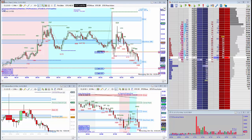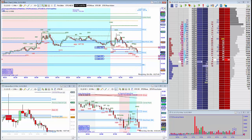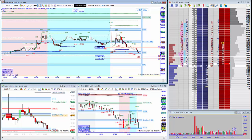Okay, so I got one left on now. Sweet, guys. That was sweet. Right there. That's freaking sweet. All right. 68 and 58 are the ads with the final target at 34. That was sweet. That was 32 down to 82 is 50 ticks, right? 32 to 82 on 2 is 50 ticks. That was a 100 tick winner right there.